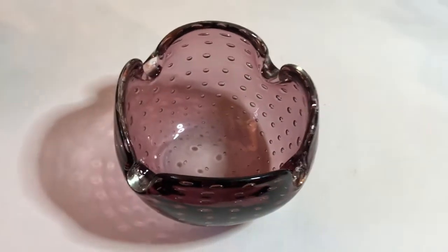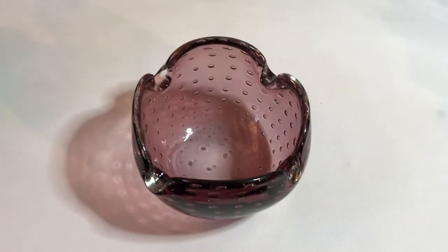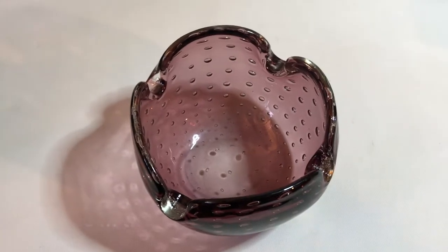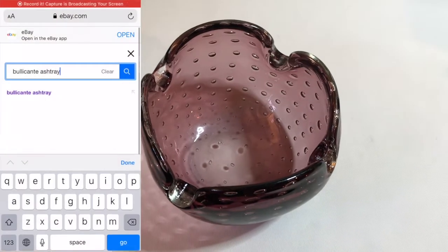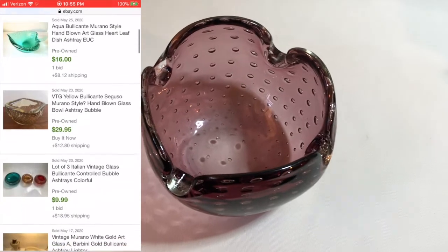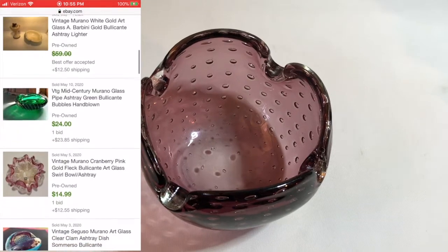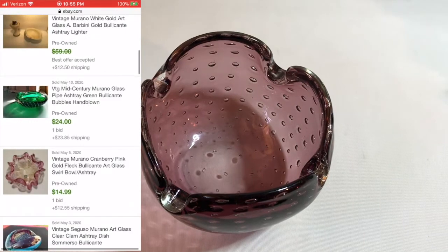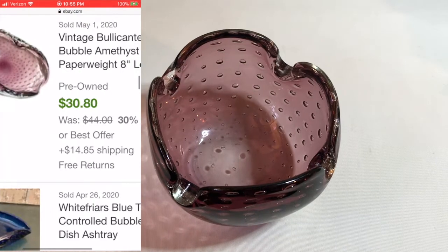This guy is also on my website. He's not worth as much as you might imagine, even though he's a Murano piece with controlled bubbles, and he has some age. I'm not seeing these pieces sell for a ton of money. I'll show you some of the comps. I have him priced on my website for $34, again with shipping, so he's still kind of in that $25, $26 price range that I'm seeing compared on Facebook.